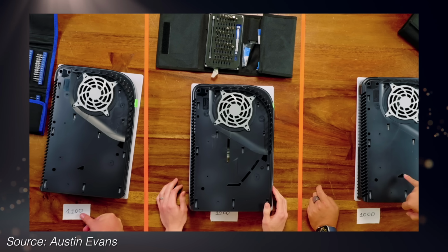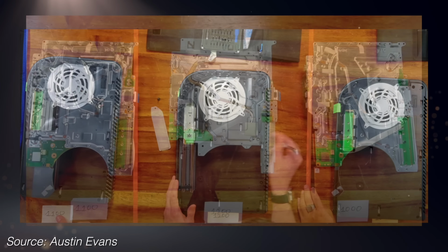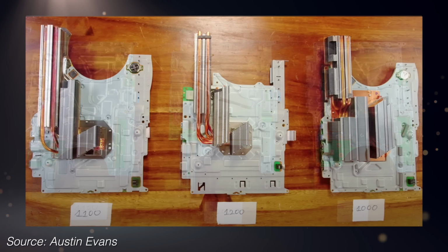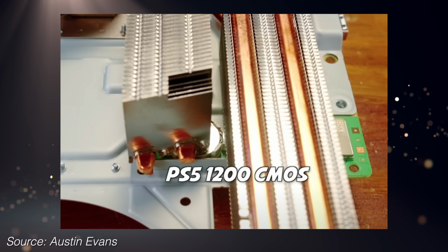During the teardown, though, is where we see the biggest changes. So the inner plastic casing is already redesigned, nothing massive, but definitely it's a little bit different. The M.2 expansion bay now has a layer of metal inside, could possibly pull more heat away from any SSD that's installed. The biggest takeaway, though, is that the motherboard in the 1200 is noticeably smaller, so they've likely rearranged a good amount on this board to get it down by this much. And there's also a heat pipe that now runs along the opposite end of the board that the prior models did not have. The heatsink itself is now the smallest among all three models. And lastly, the CMOS battery is tucked underneath the heatsink, before it was kind of out in the open once you took off the plastic casing.